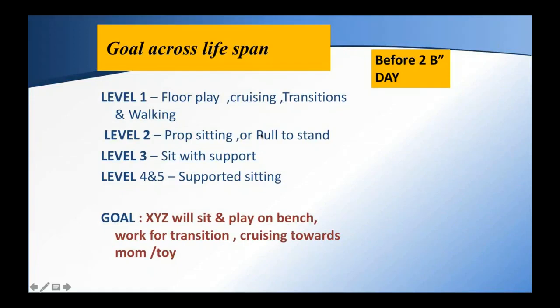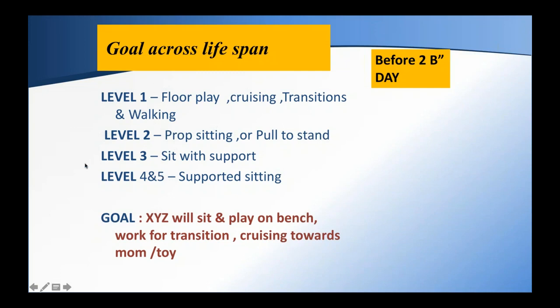If you're looking at a child, for example, at level 1, I will work on cruising and transitions in my goal setting. Your goals have to be functional. I'll talk about a proper goal later on, but just understand this. If you have somebody who's level 4 and 5, you can't plan a goal like cruising and transitioning. You will have to say support. Your support is very important.